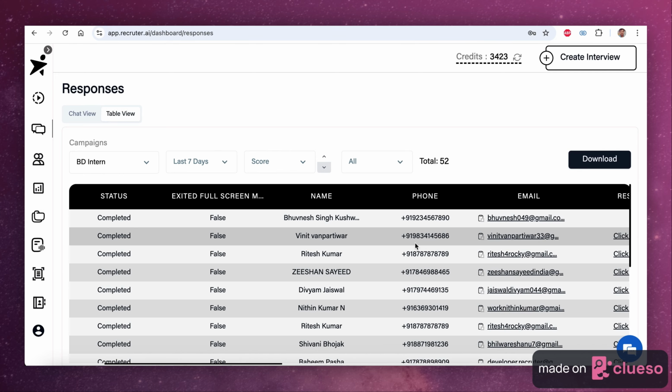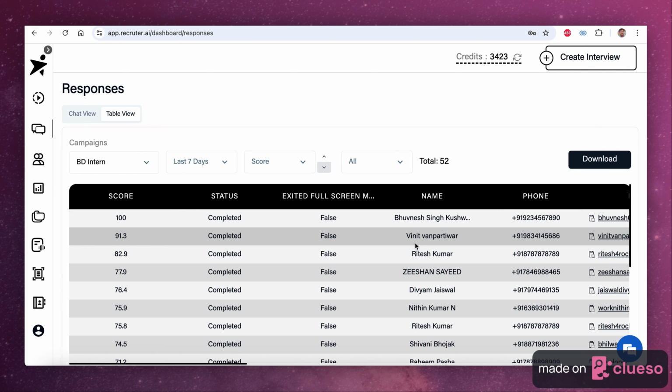This is the process of automating the first round of interviews with AI. Instead of interviewing hundreds of candidates ourselves, the AI does the job for us. All we need to do is select the top 10 or 20 candidates and advance them to the next round.